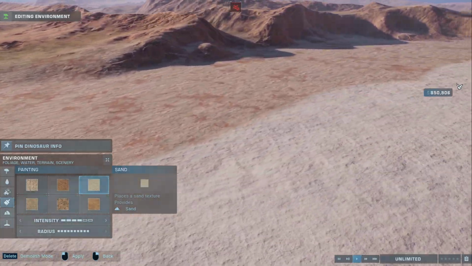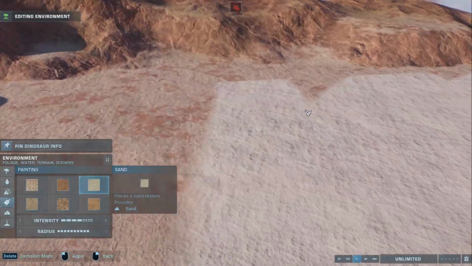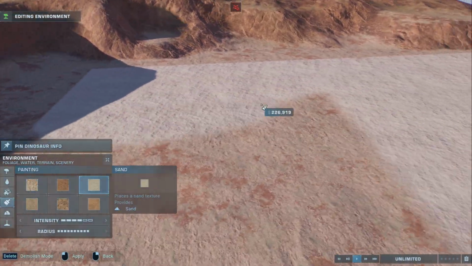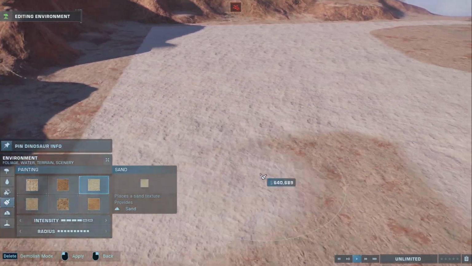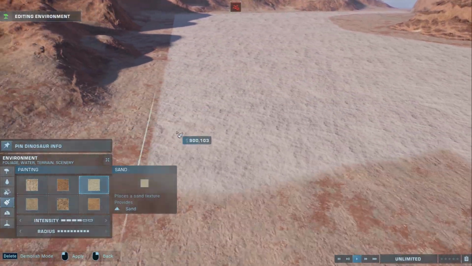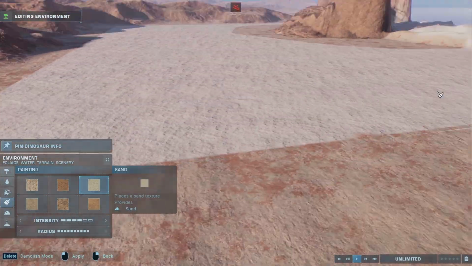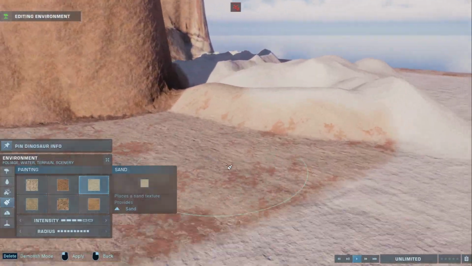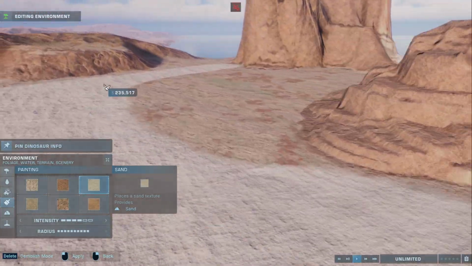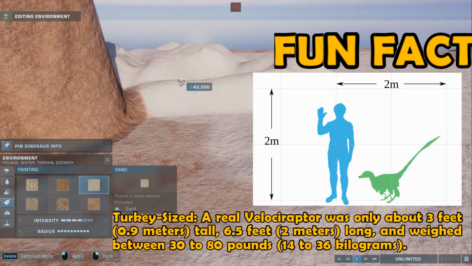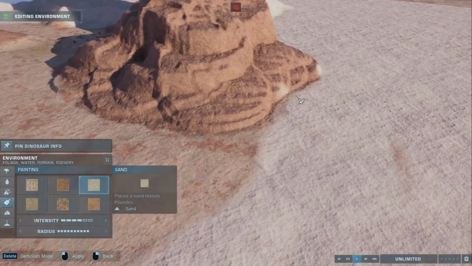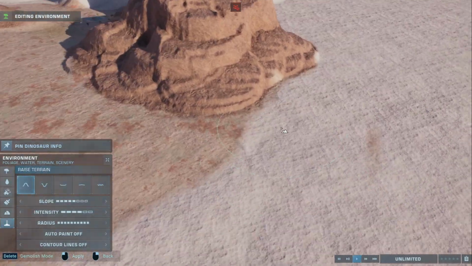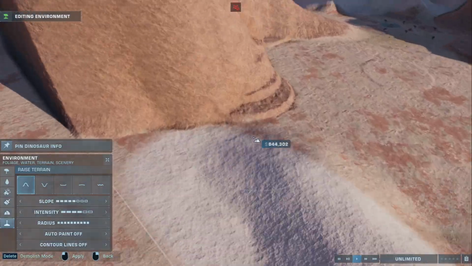I just kept painting the map and making sand dunes because it was stimulating. It was making me happy that what I was building was coming together all in one big biome. Later, in another video, I plan on putting something else in here, but I don't want to spoil that surprise. That's for another video for another day.